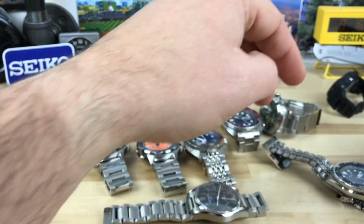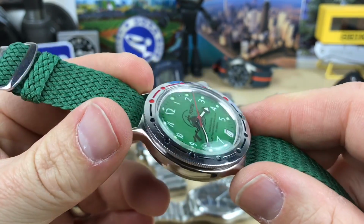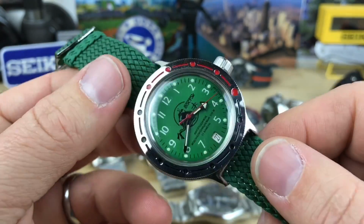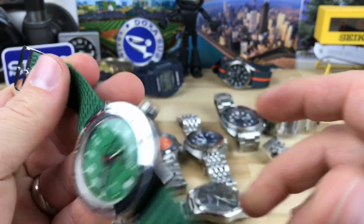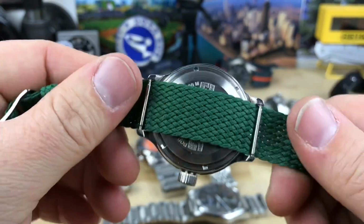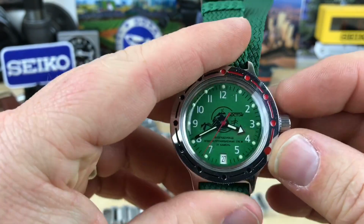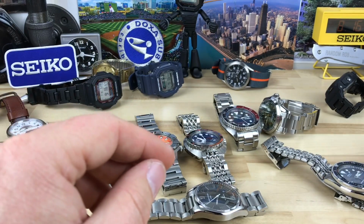And then a while ago, Joe G sent me in his Vostok for repair. So I made the repair on it, and I still have it. I haven't done a giveaway or sold it or anything like that. And I never wear it. I just threw it on this green Perlon from Risk Candy Watch Club. So I thought that was a pretty cool pairing. I'm still not really sure what I'm going to do with this watch, because I know I'm not going to really wear it. So I might send it back to Joe or something. I'm not really sure what to do with it. So that is about it.